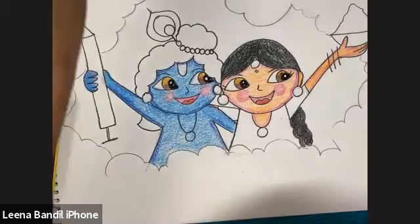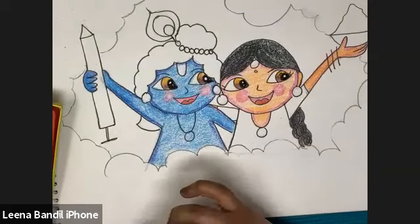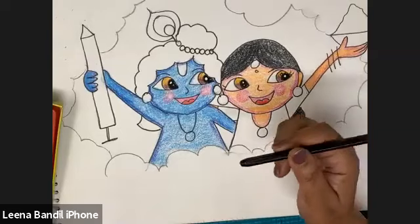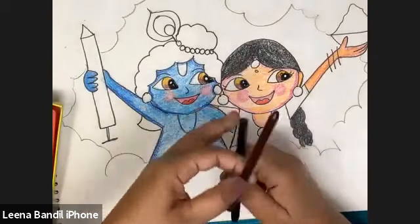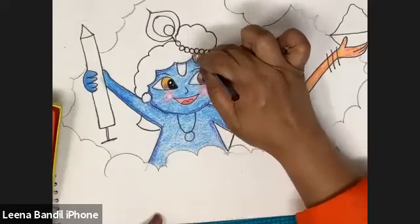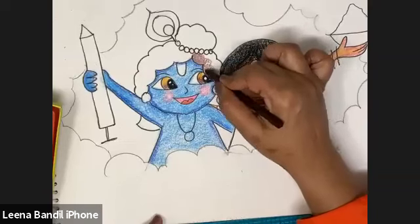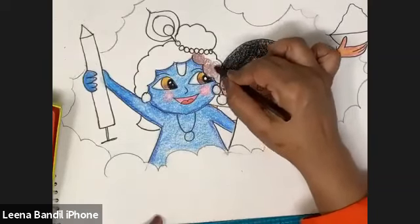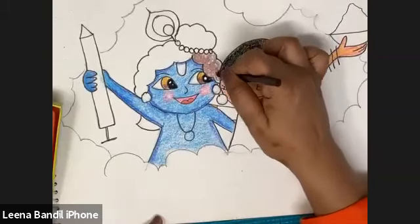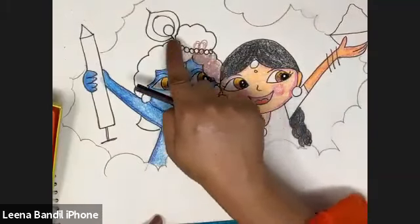Okay, yes. Now Lord Krishna has curly hair. So for showing curly hair, what will I be doing? I will take dark brown. Okay. And I will start doing round, round, round, round. Dark brown color. Okay. Round, round, everywhere.